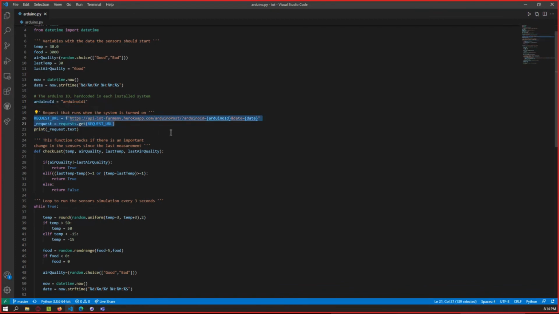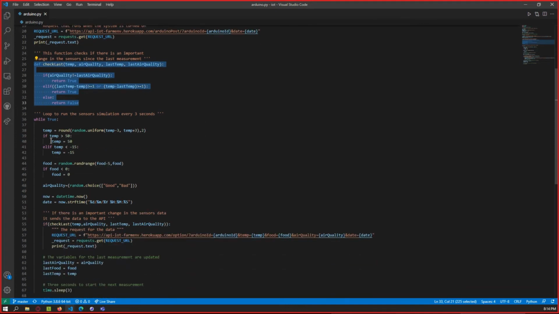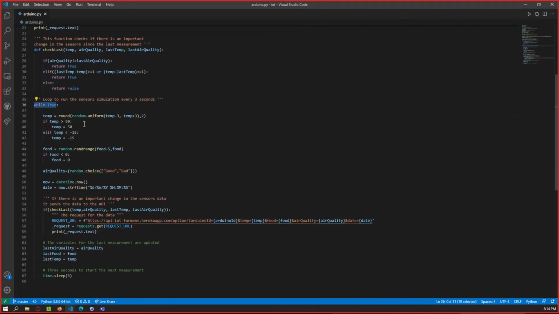Then the function compares the data from the sensors and how much they have changed. If there was an important change, it sends you a true. If not, it sends you a false. Then we have a loop.